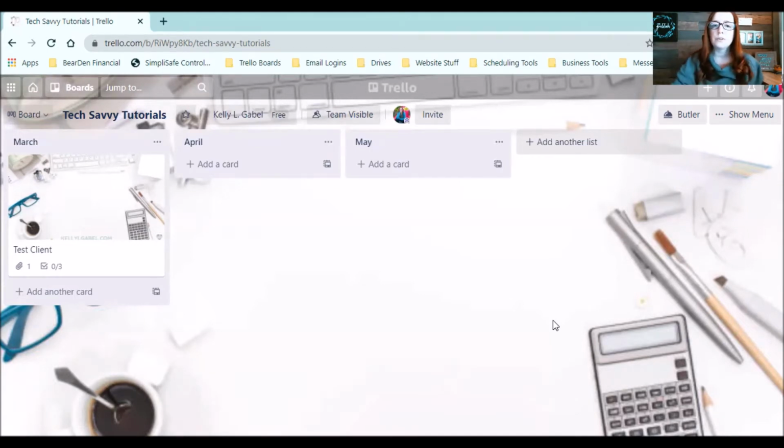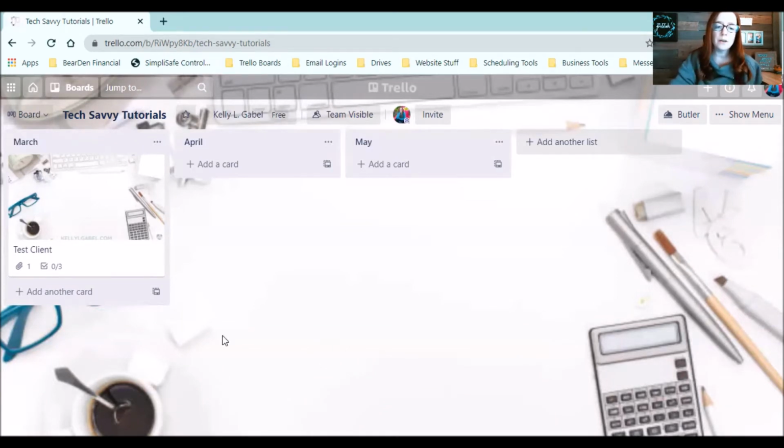Okay, so there's a few things we have to do setup wise on our original card in order to make this work. And I'm going to tell you right now, this is going to look a little bit complicated, and it is a little complicated. This is not a simple automation, but I'm going to give you exactly the steps that you need to do it. So once you've set it up once, you can enable it on any board that you want. So you should only need to set this flow up once for this type of activity, okay?